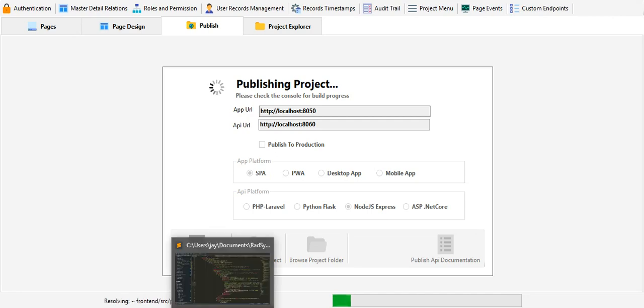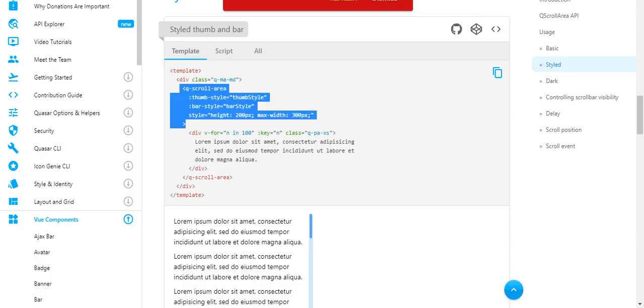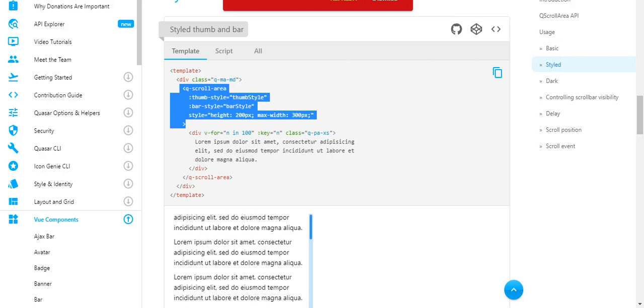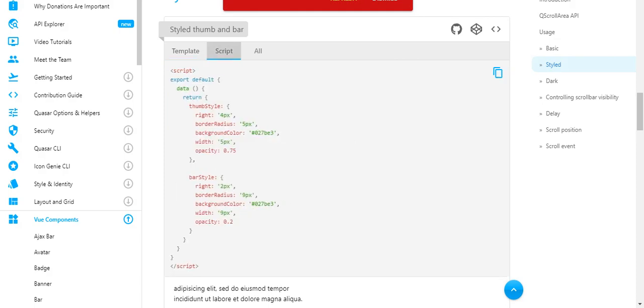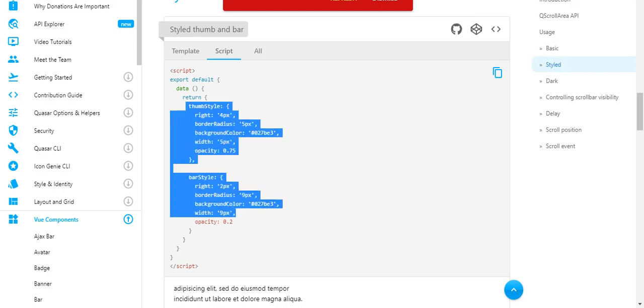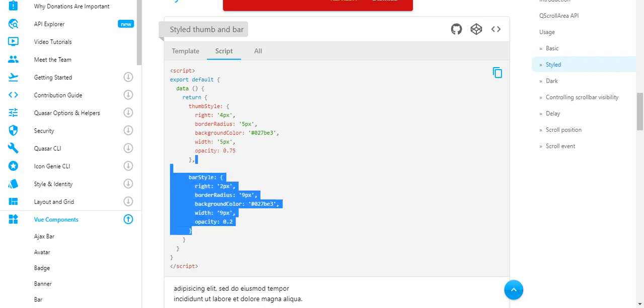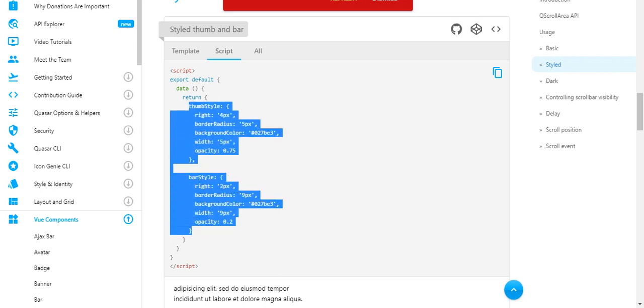But now there's something you need to notice, because you see this one is styled. The styles are dynamic and they're coming from a script. So you also need to go to where we have the script, go to this thumb style, and copy it all the way down to where, here, I guess. Yeah, copy it all the way up to that point. The return, close the return, close the data function. It's basically up to this point. Yeah, up to there. Good.